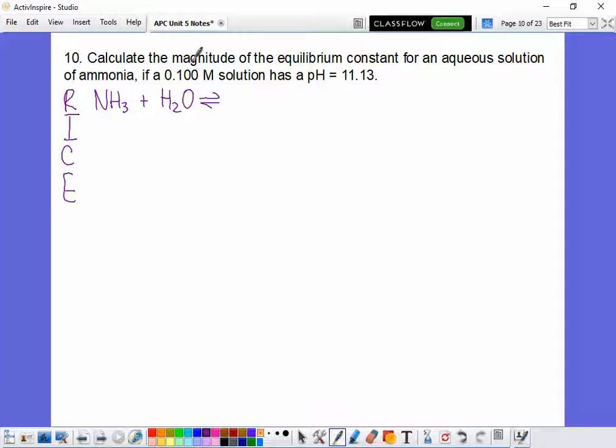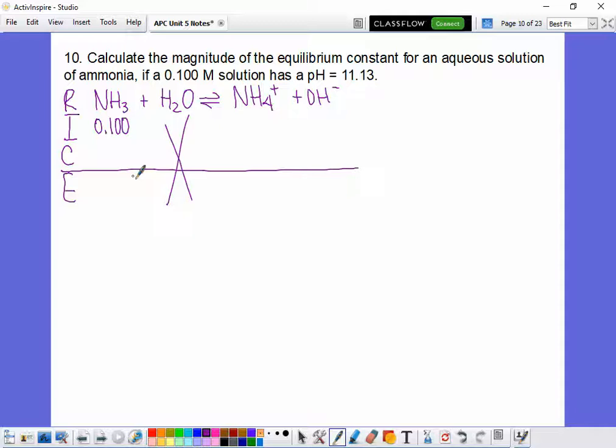So since we know that NH3 is a weak base, what are going to be my products of this reaction? Exactly. NH4 plus and OH minus. Cool? All right, so let's start plugging in the information we know. What am I going to do next? Cross out the water. Sorry, water. We love you. You're very important to us, but not for our equilibrium, right? What's my initial for NH3? 0.1. What are my initials for my products? 0. Yep. For a while, it's going to be 0.